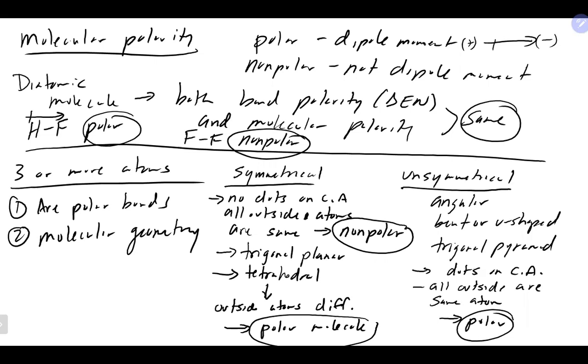Polar, you have no dots, everybody on the outside different, going to be polar. That leaves really just linear. You have to think about, and linear is pretty simple. It's a straight line. So either everybody's going in opposite directions, which means they will cancel, or they're heading right at each other, which also means that they will cancel. But you could have one where all the electronegativity is heading in the same direction, then it would be polar. But that one's kind of the easier one to determine.